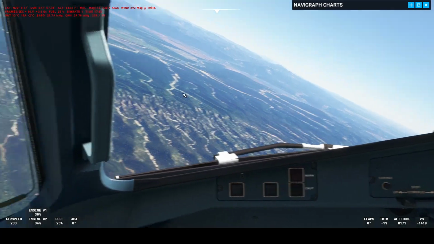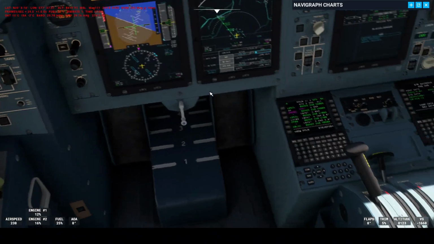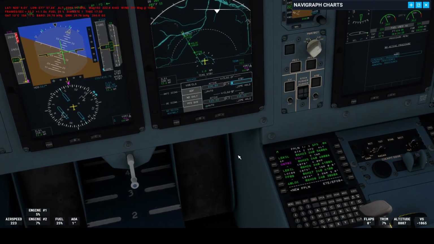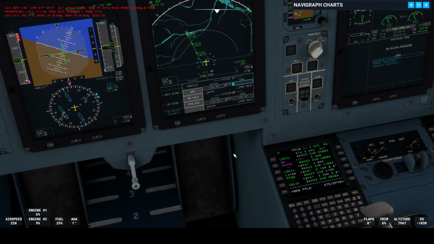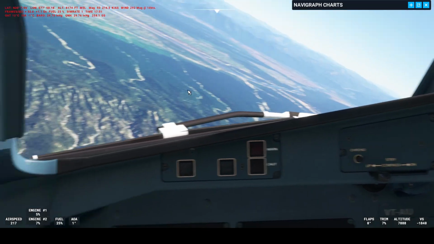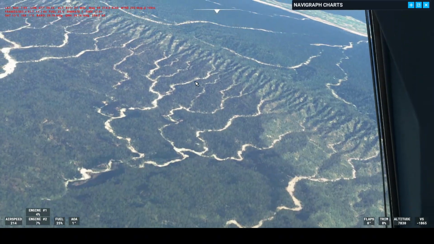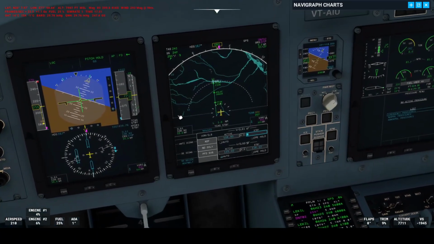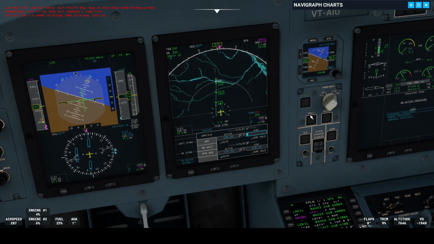It's got so many silly little things that it does like that. It looks like it's going to do that hold there, which is part of the go around. Things like that really do take away from the finer details of this aircraft, which is a bit of a shame.